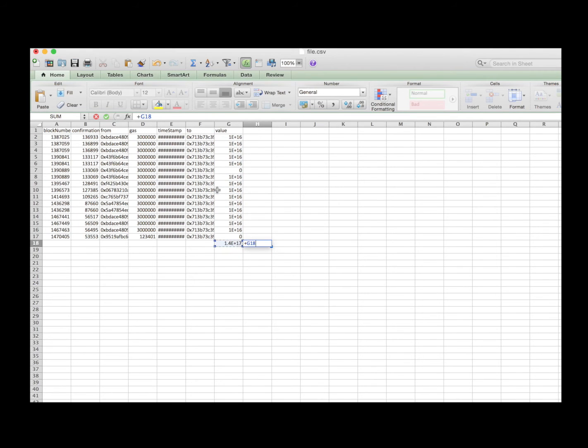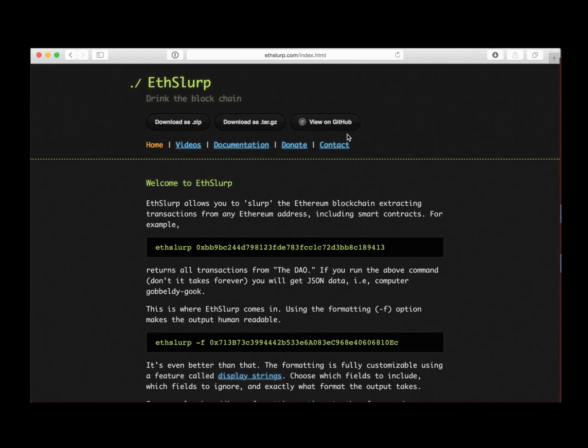That's in wei, so I have to divide by 10 raised to the 18. That many ether, if ether is $10.25, I made about $1.43, $1.44. So it's been out there for about a week. And that's been out there for about 4 weeks. Okay, so that's not bad.